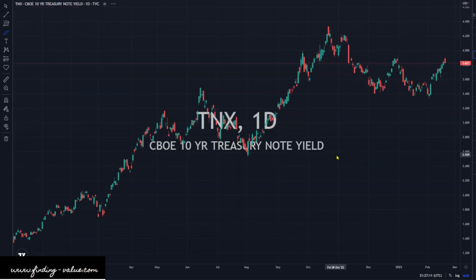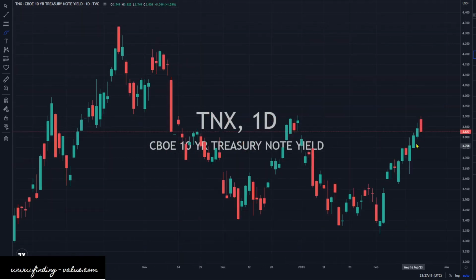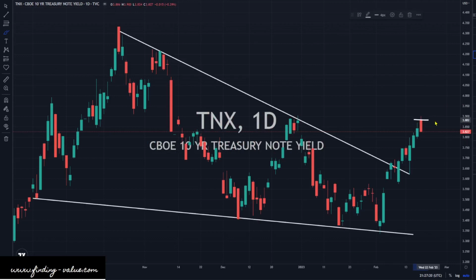The 10-year yield is down 0.4%. That also looks kind of like a reversal pattern. It's a bearish piercing pattern where we opened up and we closed down below the 50th percentile mark, roughly speaking. Generally, that indicates a short-term pullback in yields. The DXY relative strength indicator is also agreeing with that.